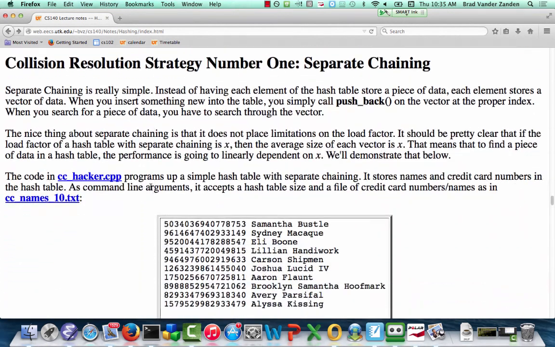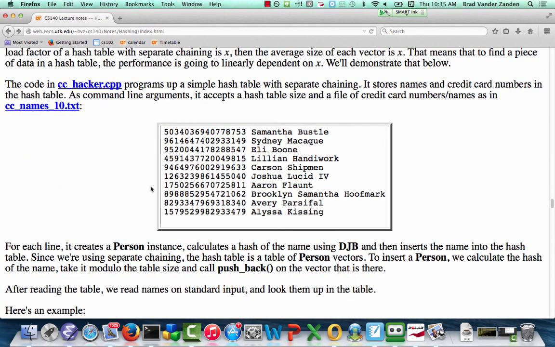And last time we already talked about two collision resolution strategies. One was called separate chaining, and if you remember, with separate chaining each entry in the hash table was a vector, and as we added entries to the table, we simply appended them to the vector for that particular bucket.